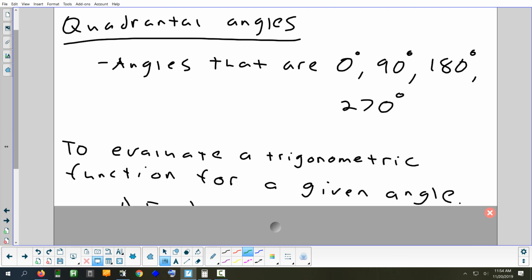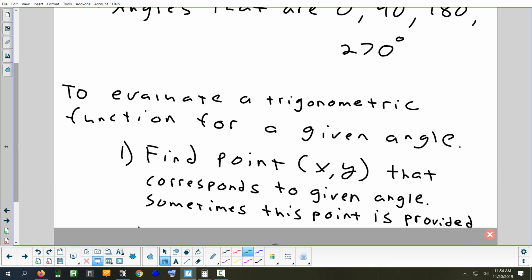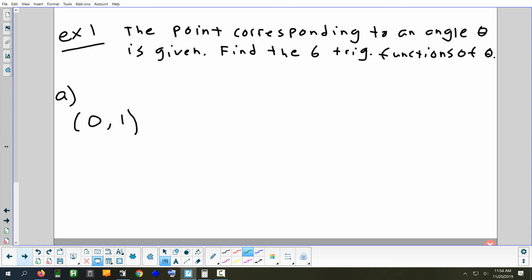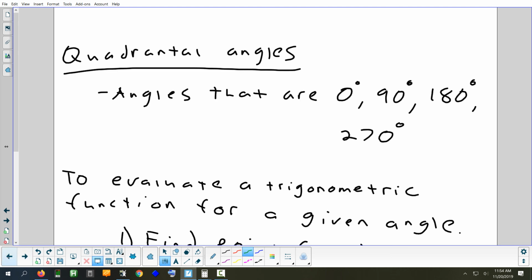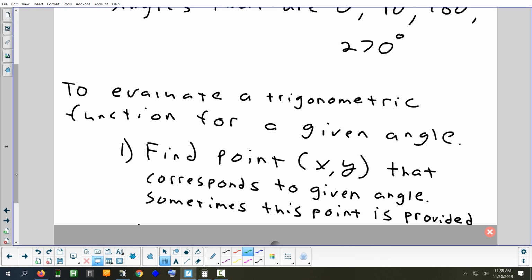Okay, so to summarize how we do unit circle trig. I've said it a couple times. I just want to make sure people get it. Find the coordinate. Have the x, you've got to have the y. Now, sometimes the coordinate will be given to you. In the first example, I'm going to give you the coordinate. There's the x, there's the y right there. There's nothing for you to find. Sometimes you're going to have to find the coordinate. The ones that I give you today are going to be super easy to find. I'll show you how. You probably already know how to do it.